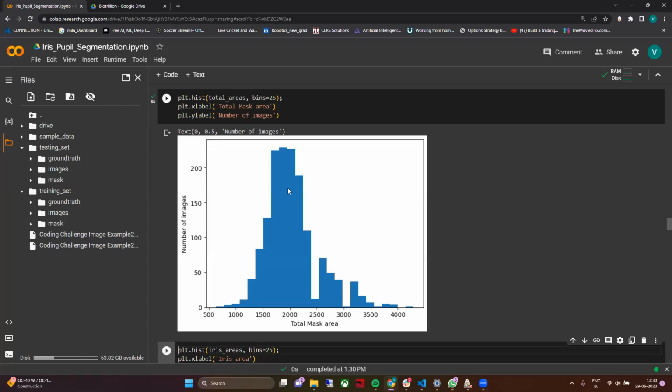This is a very small data set. I made sure all of you should be able to run it during the tutorial. That's why it's very small. But as you go for a bigger data set, I guess you will see a very good bell-shaped curve. You won't see gaps like this. You will be able to have a good curve.